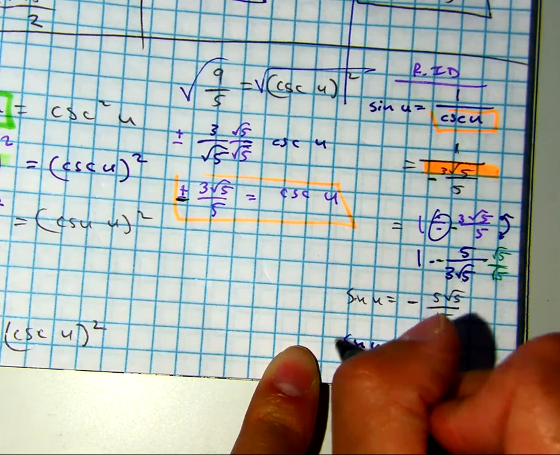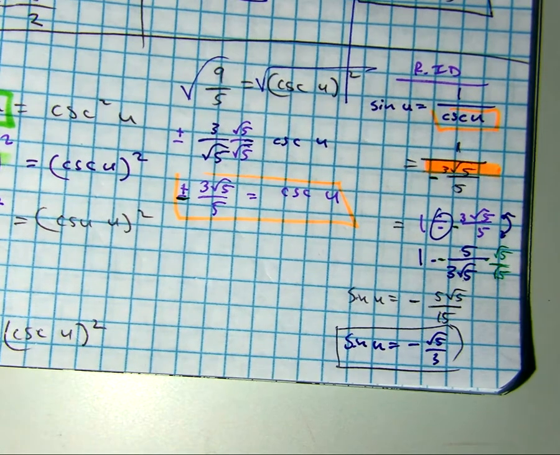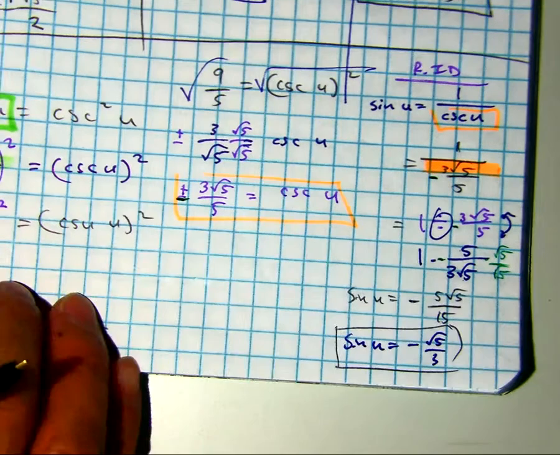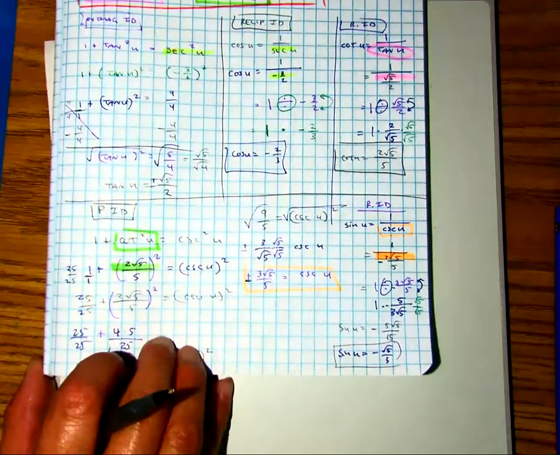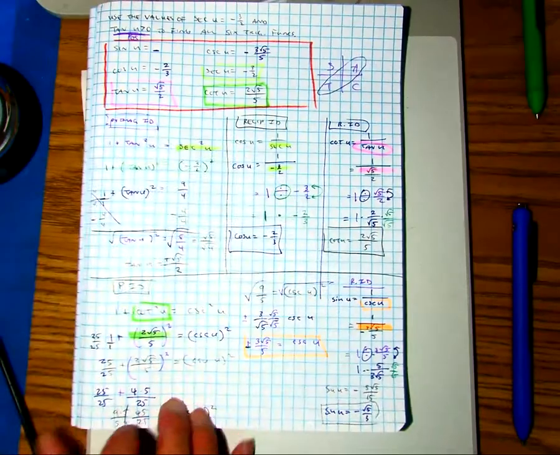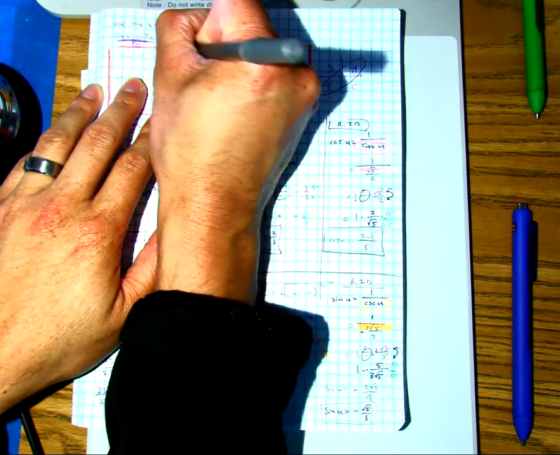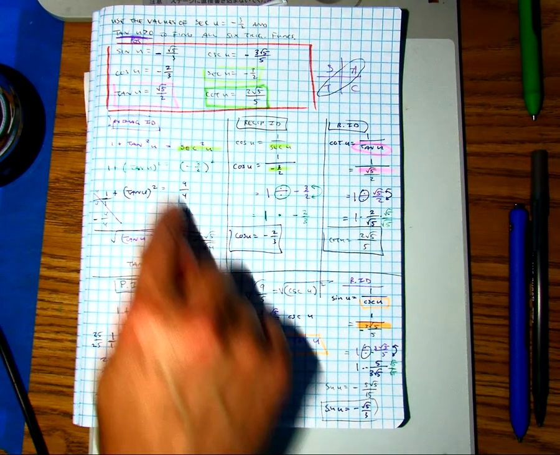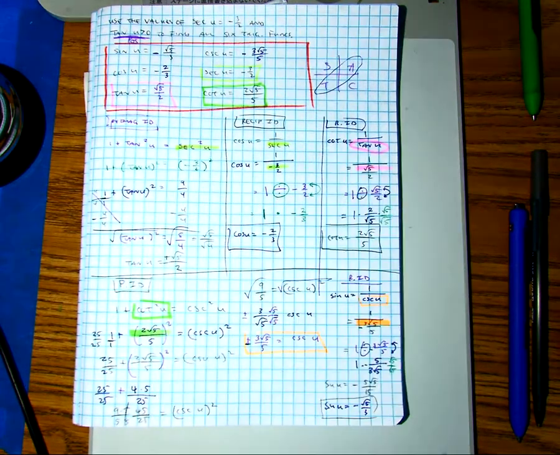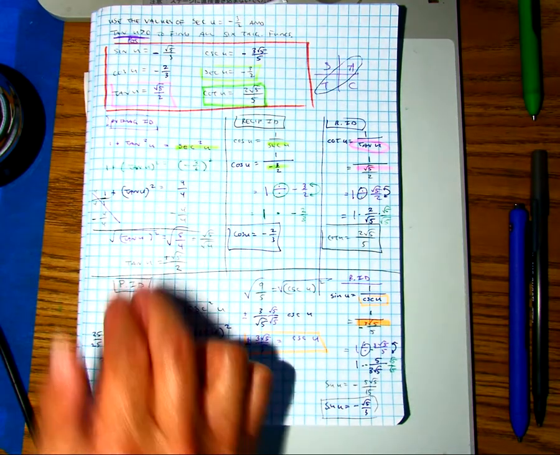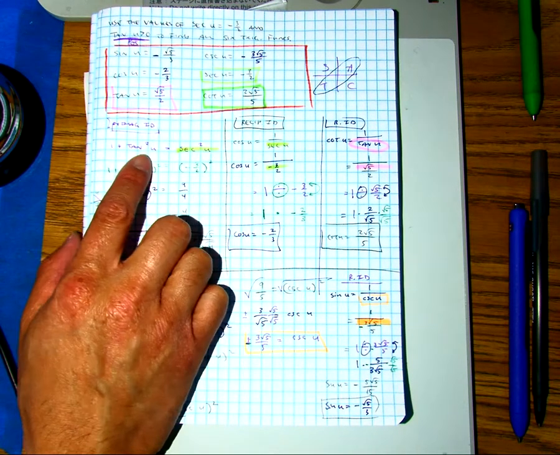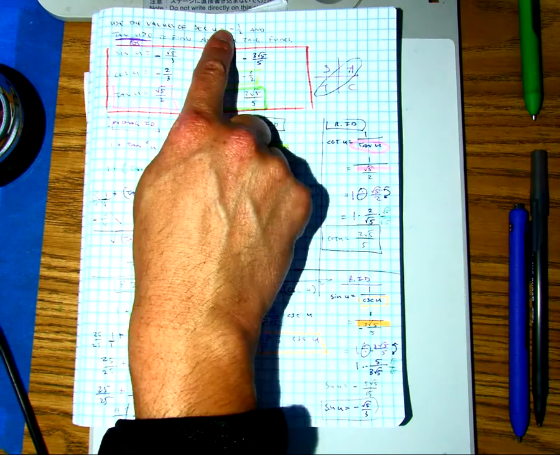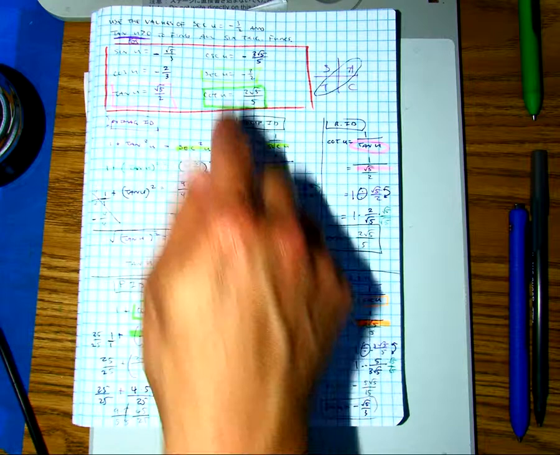Now, I will admit, if you did the picture, do you think it would take that much work? No, because you would just find your x's, y's, and r's, and then if you knew your letters. But the goal is not to draw the picture. The goal is actually for us to use our identities. So to review, you should know your identities. The hard part is actually thinking about which identity to start off with. Just think about how are they connected. So the first one they gave us to review, secant. How can I find another trig function? I can either use the reciprocal to find cosine, or I can use the Pythagorean identity to find tangent.